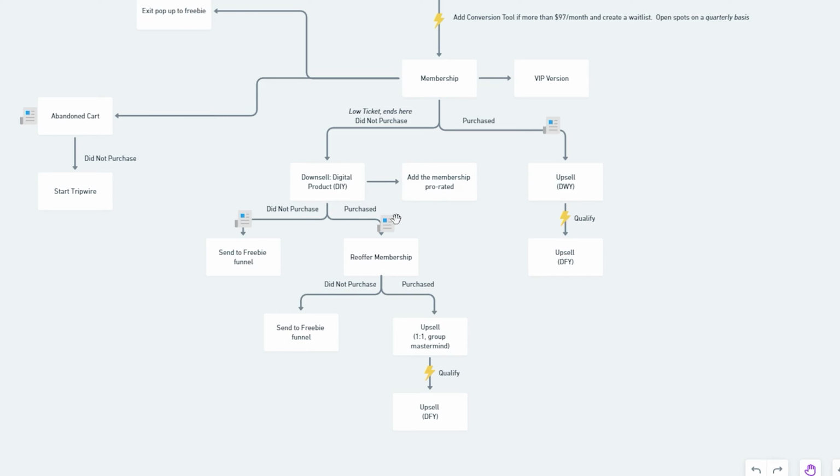At this point in time, when somebody goes to purchase this digital product, that's when I would retarget the membership. And in this situation, I would actually prorate that membership. Just for easy math, let's say your digital product was $100 and your membership is $200. If they enroll into the membership, you will prorate their total, and they would have to pay that remaining $100. Again, you can play with these numbers. So if they decide at that point to purchase that membership, obviously they would just go right back down to this journey here.